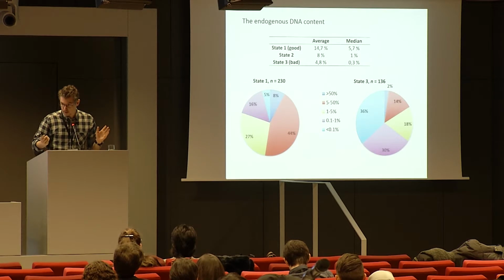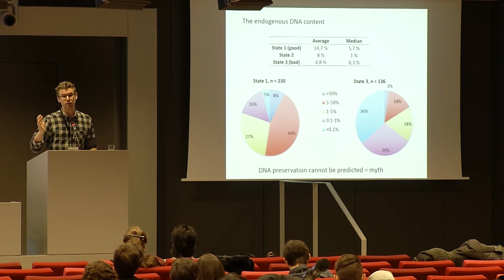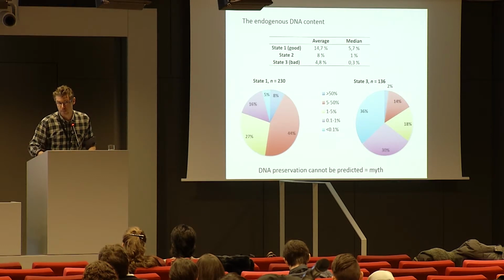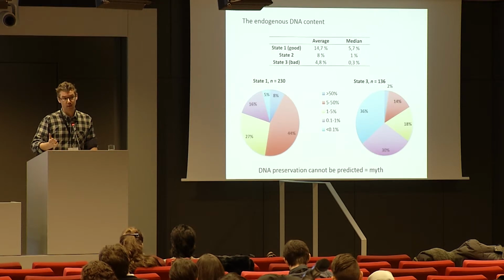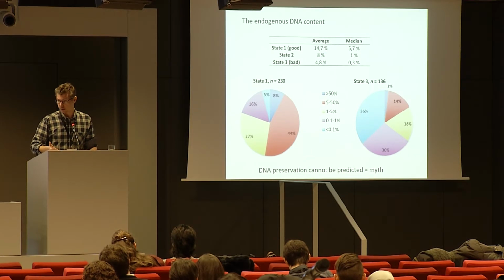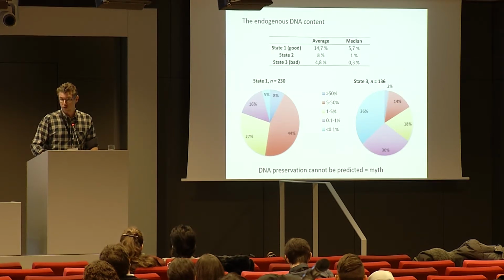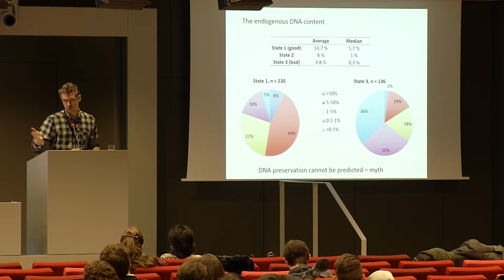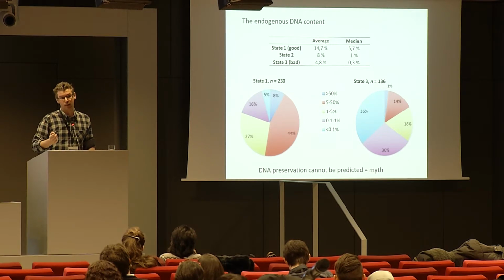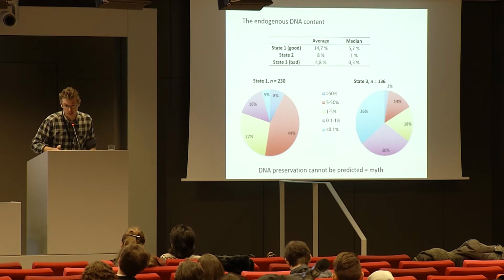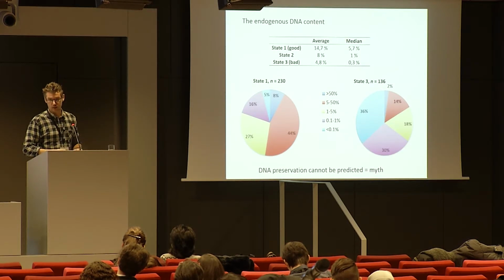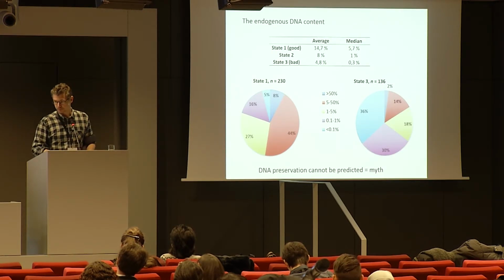So the whole idea, and what I was told when I started working with ancient DNA, is that you cannot predict ancient DNA preservation. You just have to sample and try. It's a myth. It really is. You need to look at the sample before you start the work, and you have a very good idea of whether the sample will actually work or not. And there's no point in going out and doing destructive sampling of hundreds of ancient skeletons, essentially destroying them and reducing the exhibitional value, if they look poorly preserved. Sometimes you can be lucky that they actually work, and if it might be a very spectacular sample, you want to try it anyway. But certainly you have some numbers here now to assess the chance of it actually working.